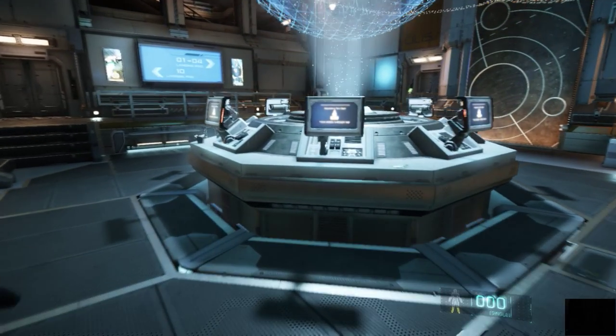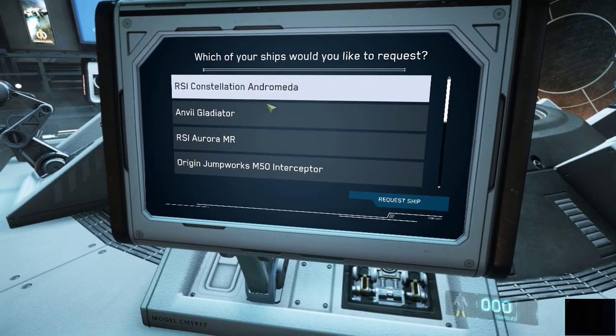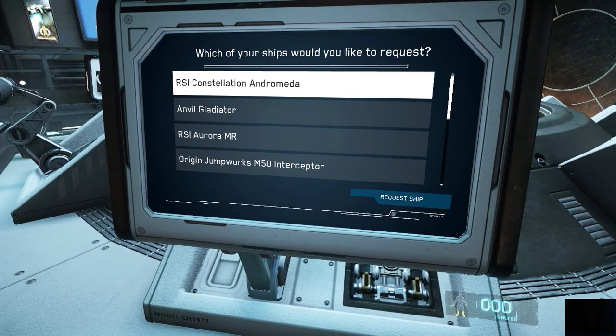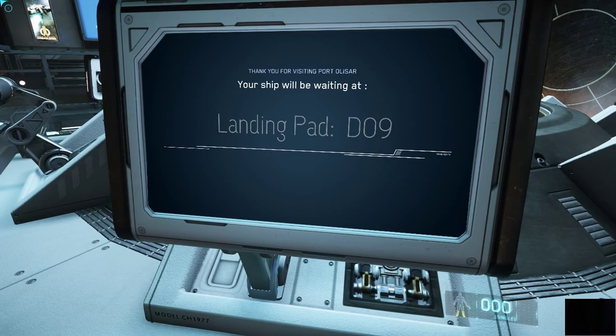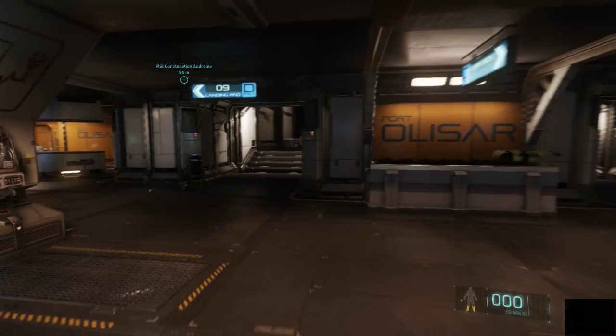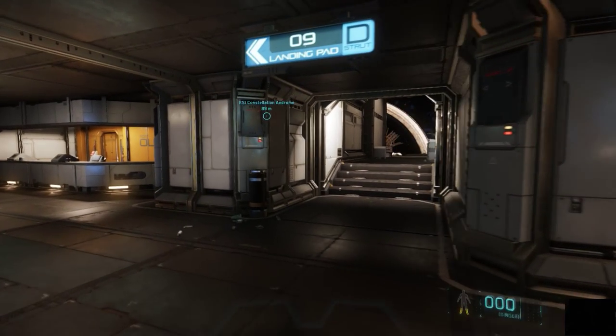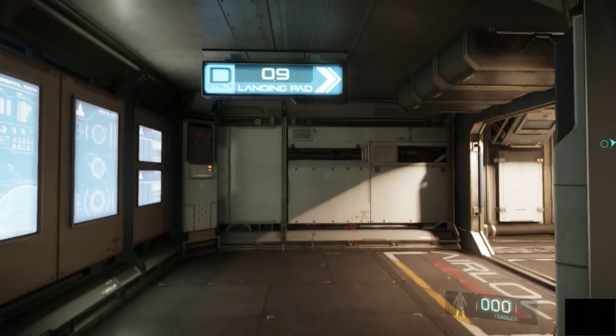Welcome to the Port Olisar ship deck. Please press the screen to continue. Selection Pack confirmed. D09. Your ship is currently being delivered to the launch station platform. This platform has been designated as the universe's leading producer of commercial class starliners.